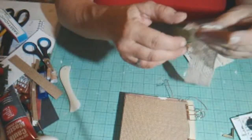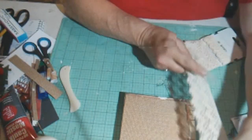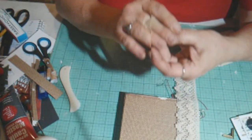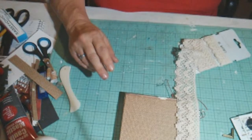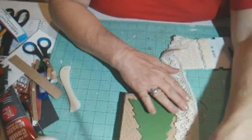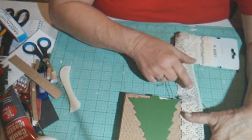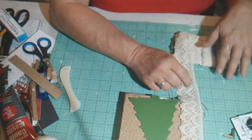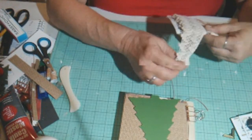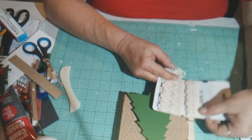And then we're going to measure this. Oh, that's going to be pretty like that, I think. What do you guys think? And then we're going to put this Christmas tree, and that's going to be the focus, is the Christmas tree. Or should I use the smaller? That way I can put some on each side. Maybe I'll do that too.